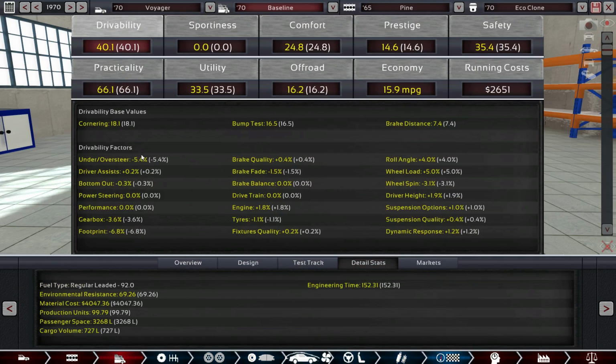Alright. Drivability performance, they don't care about power steering. We have it, so they don't care about it. Bottom out, whatever. Oversteer, understeer. I don't know why I'm losing out to that, but that's neither here nor there. They like the engine. They don't like the tires. Okay, I don't know why. Still have some wheel spin, driver height issues, suspension options, roll angle. So there's nothing really killing us here. Well, of course there's nothing killing us. We have a 40.1 drivability on this car. Understeer could be corrected, so let's look at that now.